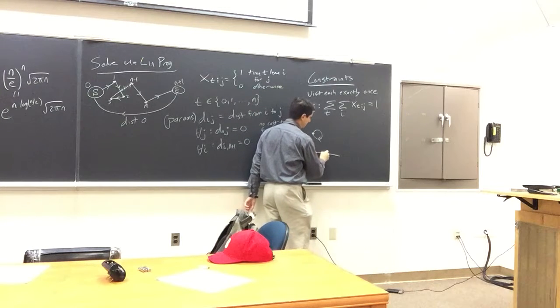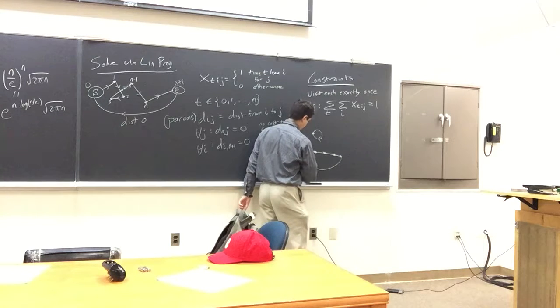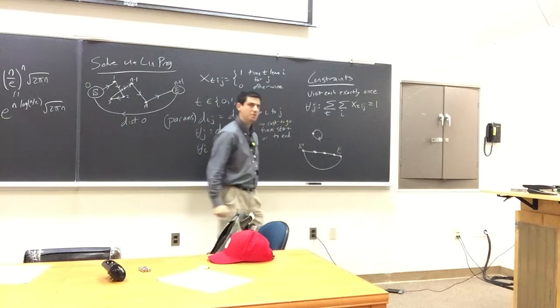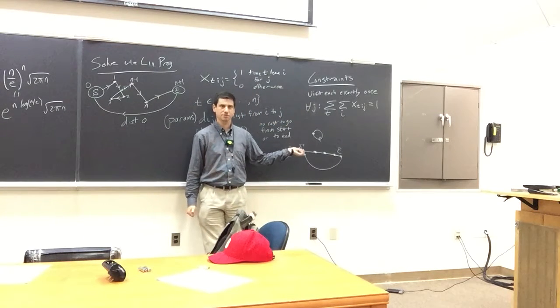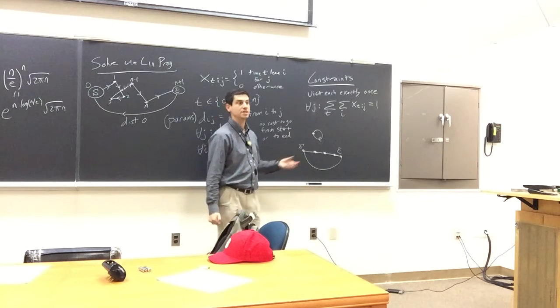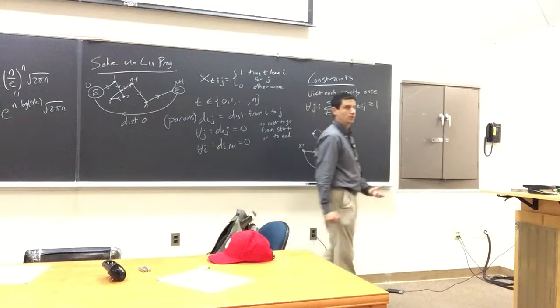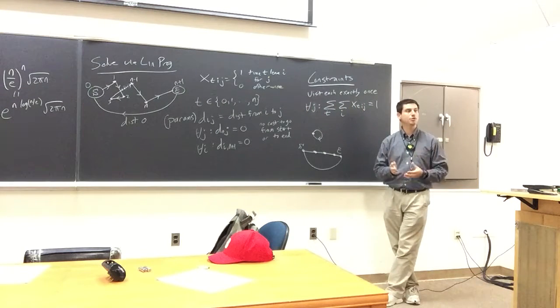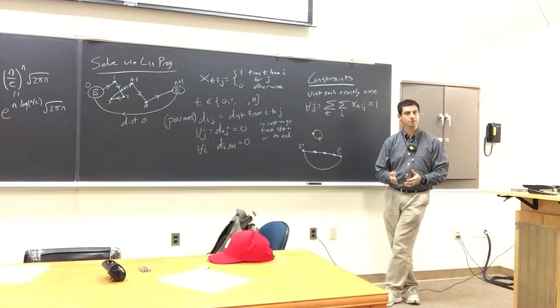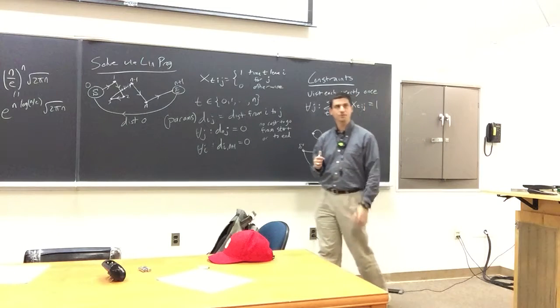So maybe I have a path like this. And here's my start, here's my end. Maybe I have something like this. We don't want to allow this. So we need a constraint that will stop this. One constraint that would stop this is to just require, whenever i equals j, that x equals 0. And that might actually help the program because it's going to force those variables to be 0. It's going to cut down on some of the freedoms.